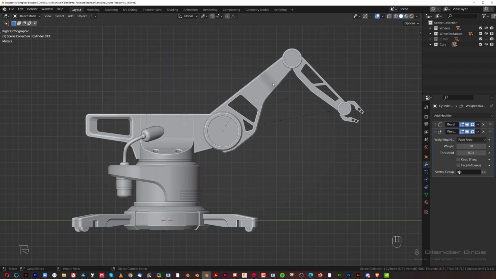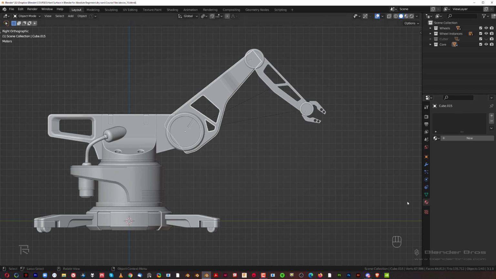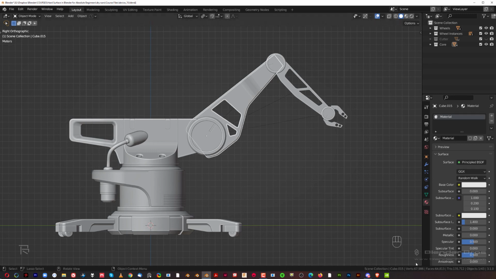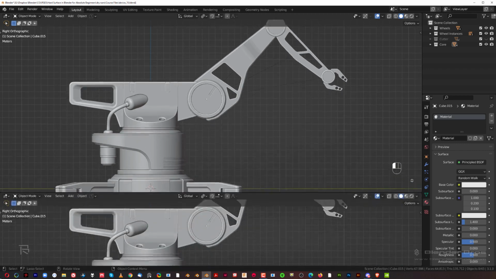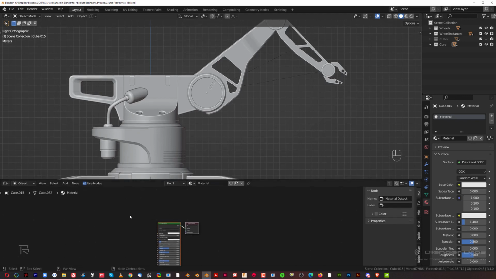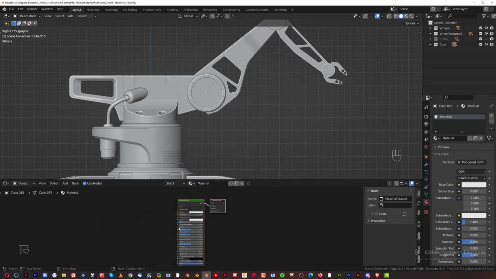The easiest way to texture stuff in Blender is to select one bit, go to this panel, which is for texturing, and simply add a new texture. Now we're going to expand the window here on the bottom. Move your mouse here, and when your mouse changes to this crosshair, pull it out, and change to shader editor. This is what we refer to as Blender nodes. We have this BSDF node, which is a principled material, and here we have material output. This is a very basic material setup, and you can adjust the parameters of this material using this node, or you can do it through here.